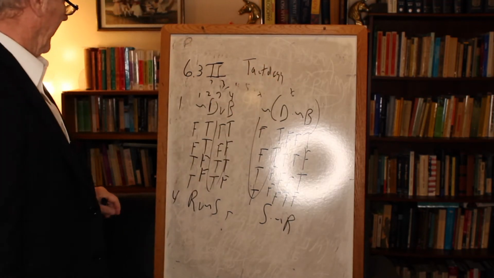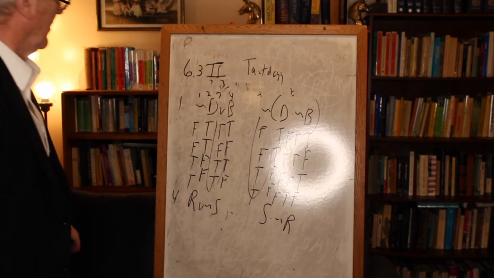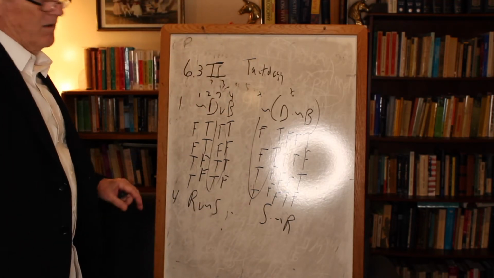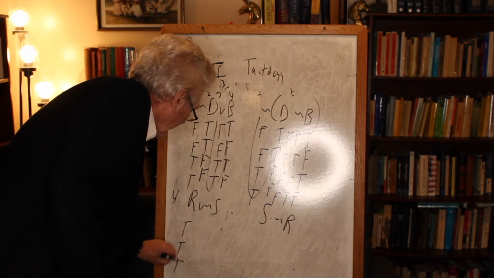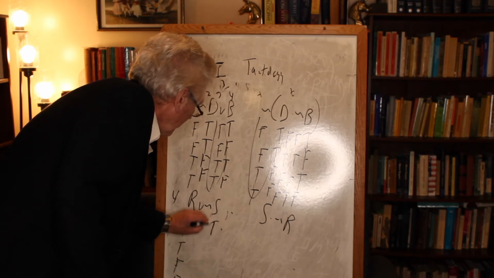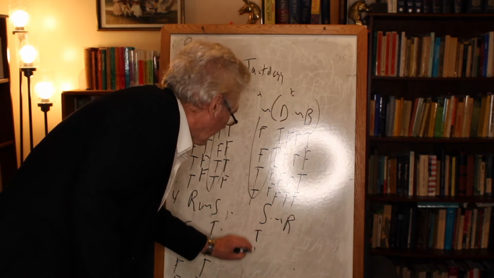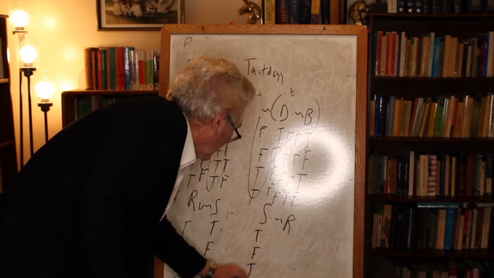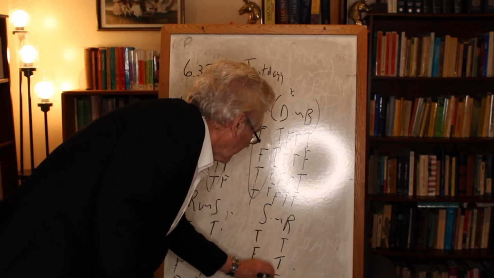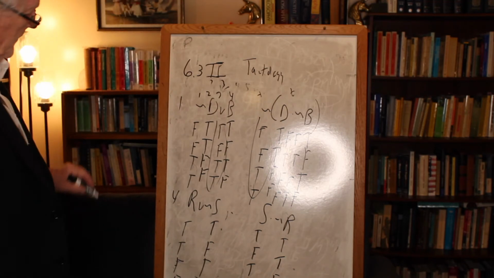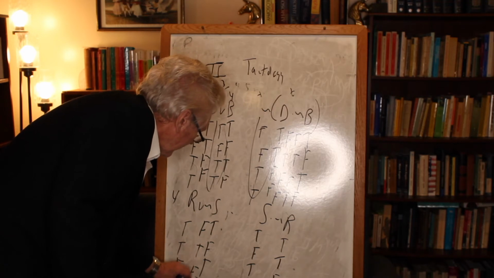Okay. Now we have these other ones where we're going to do two formulas here. We're going to also compare these two formulas. R or not S, and S and not R. Again, I need to do 4 rows because I have two letters. And where I find S again, I'll do what I did under S before. Don't make the mistake of putting the values of R prior under S. Keep to the same values. Otherwise you don't get the result that you want. Not S is false, true, false, and true.